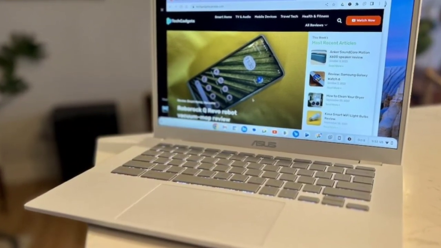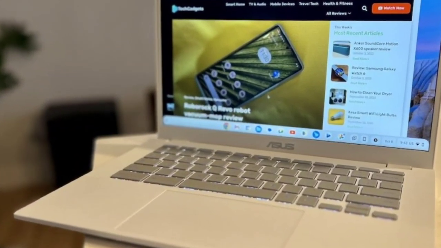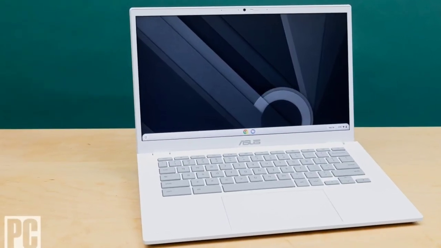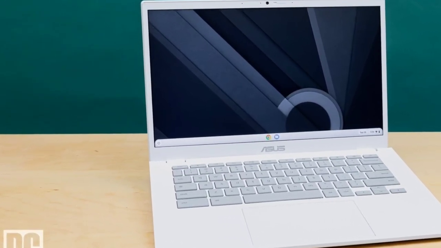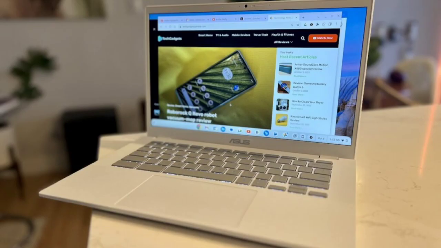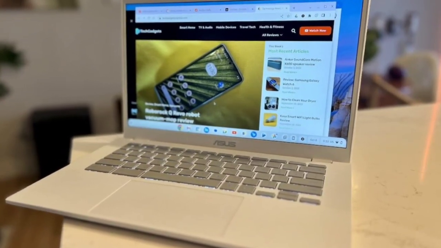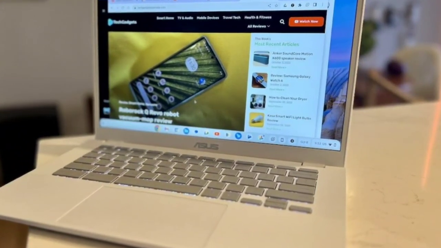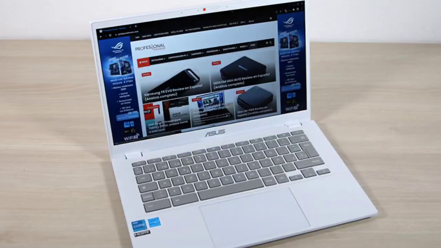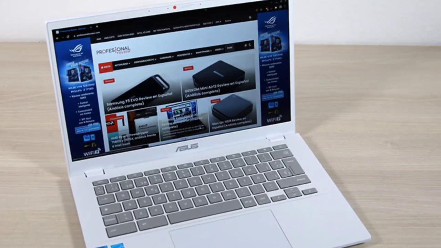Above the screen is a 1080p webcam, so you can look your best in online classes and Zoom calls, and the camera has a bright orange physical shutter, so it's easy to see when the camera is covered and the shutter is closed. The higher resolution is a welcome upgrade from past affordable Chromebooks, but it's not a complete win. The detail is fine, but the colors looked a bit gray, resulting in less lifelike images and video calls.